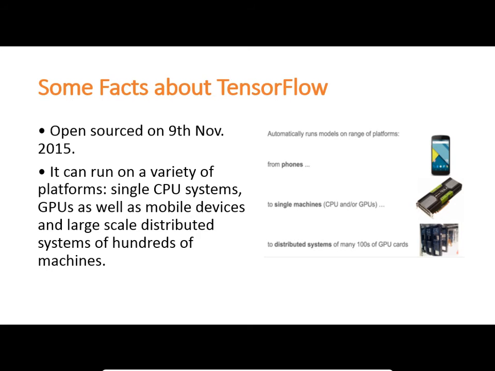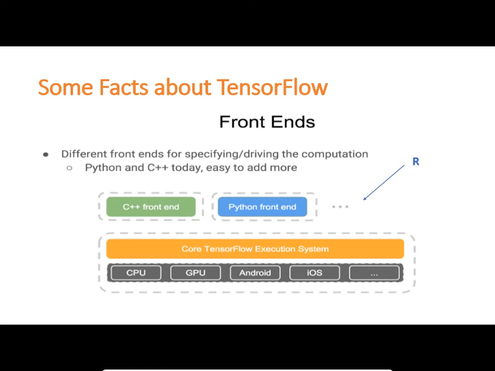First, let's look at some facts about Tensorflow. Tensorflow was open sourced on 9th November 2015, and it can run on a variety of platforms, like single CPU systems, GPUs, as well as mobile devices and large-scale distributed systems of hundreds of machines. And also there are some different front ends that can be used for driving the computation, like C++ and Python and R.